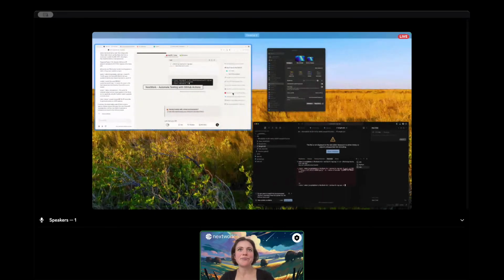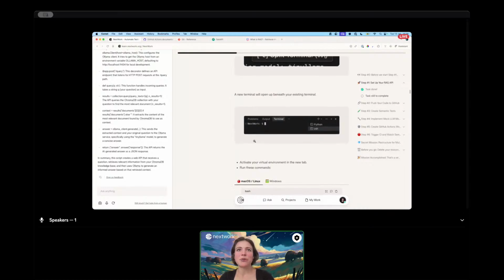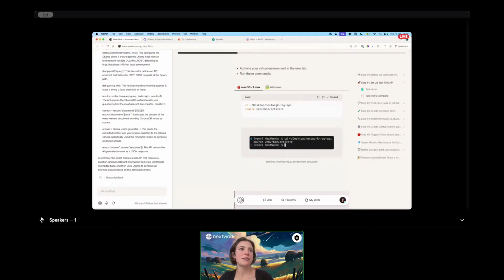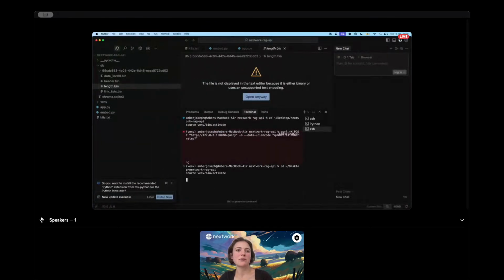Impatience is kicking in. Let's try it again. A new terminal will open up beneath your existing terminal. Activate your environment. Copy, paste. Okay, looks good.